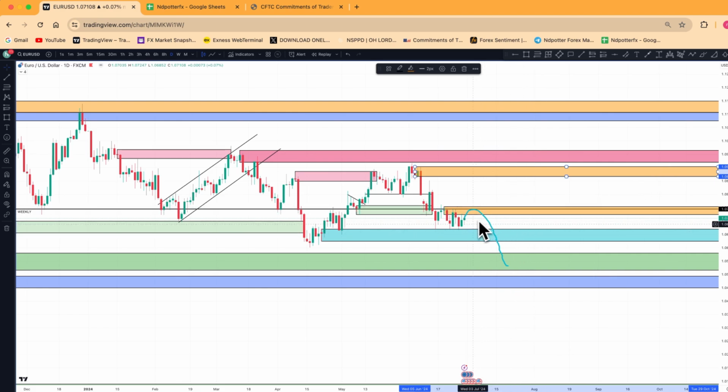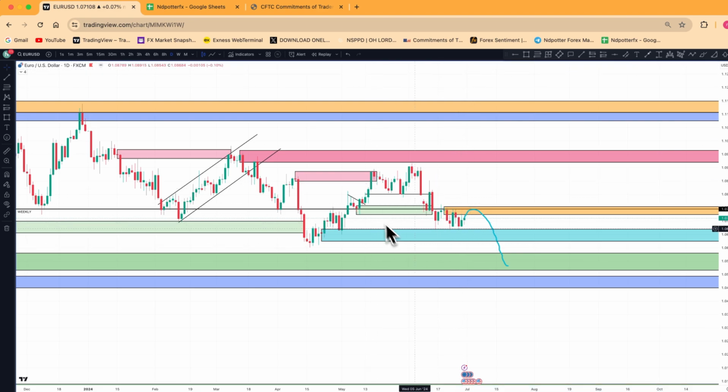Like this. So if they actually want to use this area to move the price to the upside, by now we should be seeing a move to the upside, maybe to come into here before we see that major drop. But because of this demand zone around this area here that got removed, if you are familiar with supply and demand, you will know that anytime a supply or demand zone gets removed, we expect to see maybe a slight push to the upside or to the downside. As this demand zone got removed now, we expect to see a little push to the upside before we start dropping, which is what is currently happening here now.